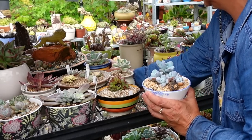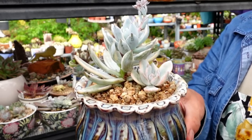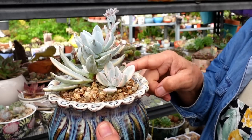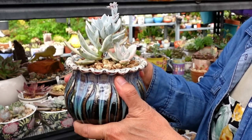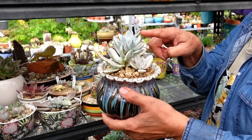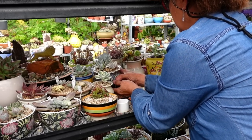That one can go here, and this one maybe can go there. I can still see that one. Next in line is Pacheveria Powder Puff Variegated - this one is now flowering with leaves that I can propagate as well. The standard one is quite easy to grow from leaves, but I'm not sure whether the variegated ones will be the same. Nevertheless I still would like to try and harvest those leaves, but for now it's still small, so I'm gonna have to let it grow a little bit bigger and then harvest it then.